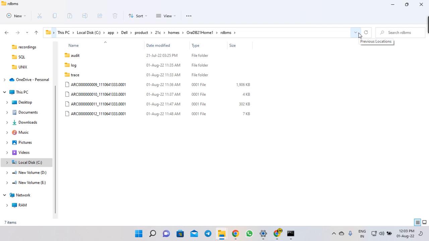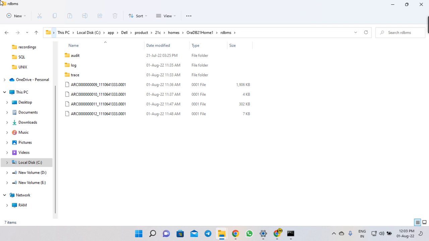Because the database size will be bigger. If you have 100 GB, you have to wait a longer time for the backup and the delete. So instead of that, if you specify the delete input command, as soon as the backup is completed, it will delete the archive so that it cleans up the space. It will not wait till the full backup is completed.